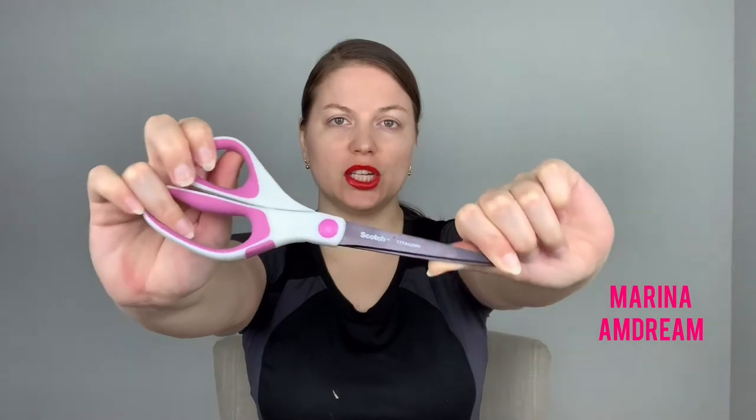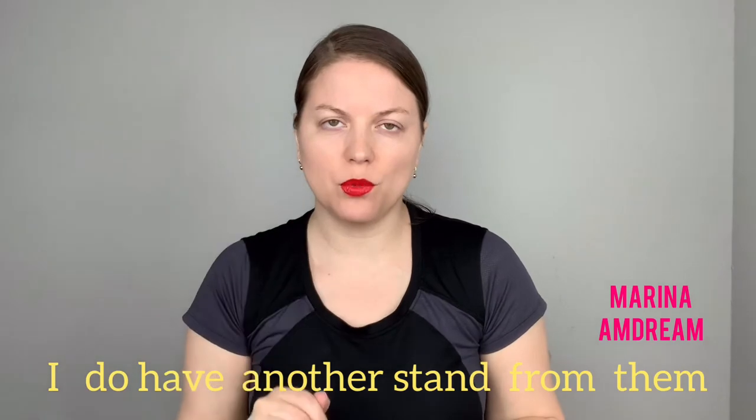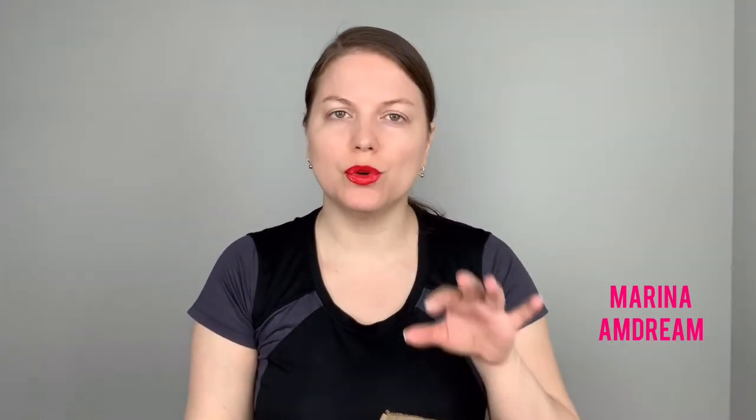Craft makers will appreciate this — I'm using these Scotch scissors, absolutely love them. I think I got them at Hobby Lobby. So I just opened the box. This one is by Adorox. If I'm not mistaken, I have a plastic stand from them for my photography, but I bought that a long time ago. I think they do a lot more than jewelry stands — let me know if I'm right. I am excited to see this one.